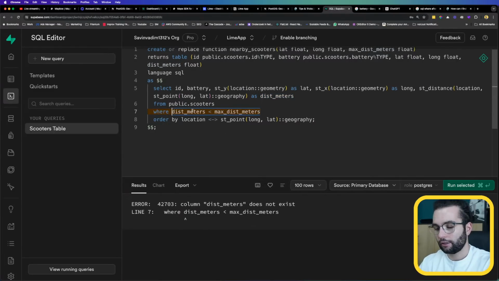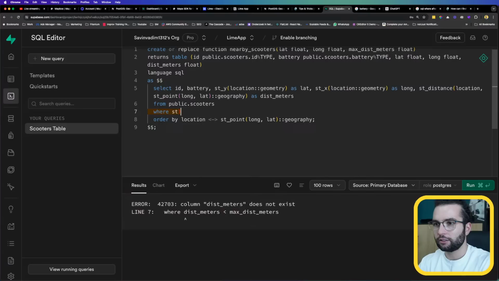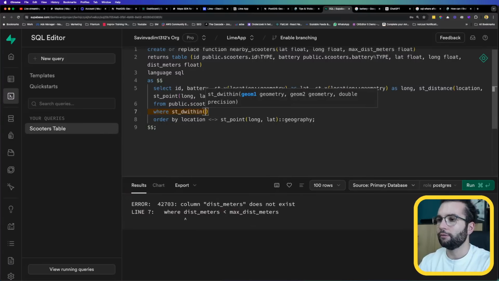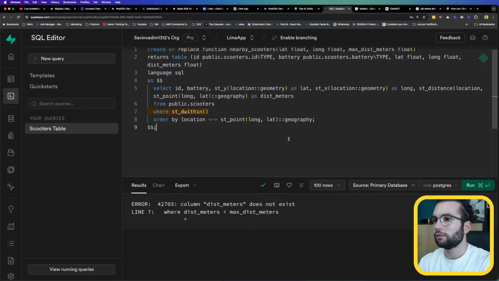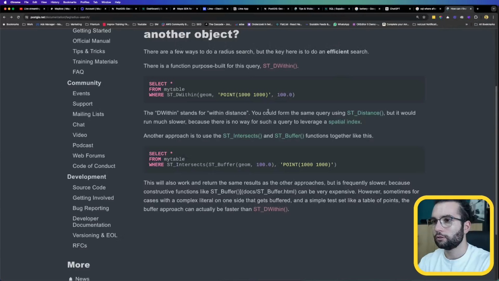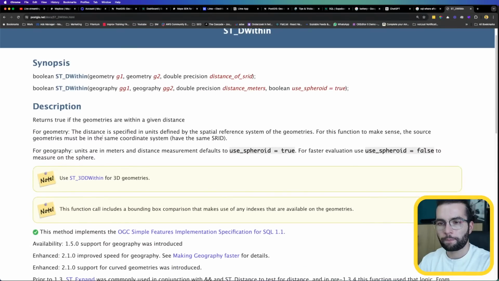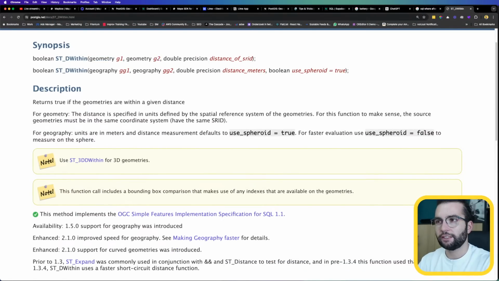where st_dwithin is, and here we need the point geometry distance.